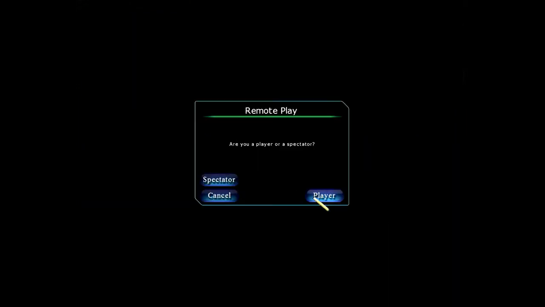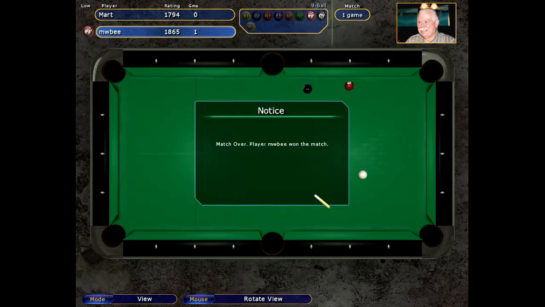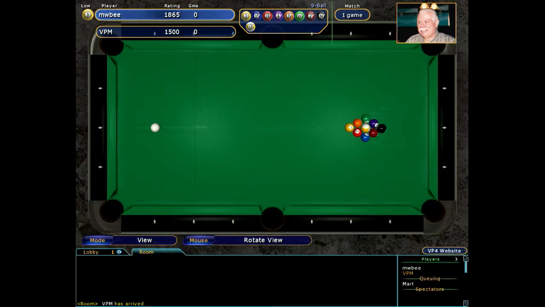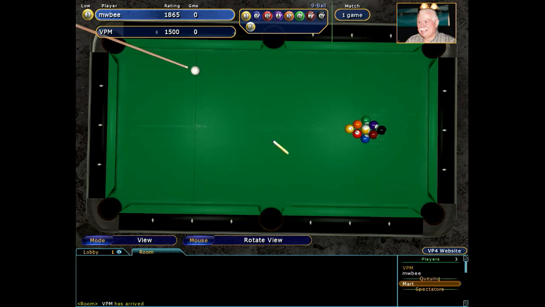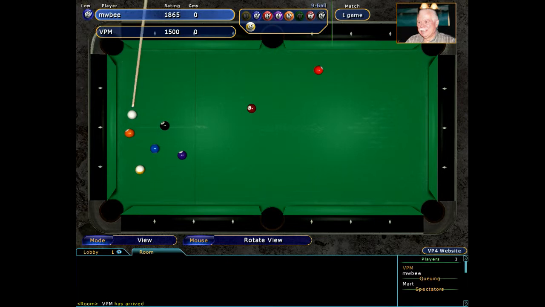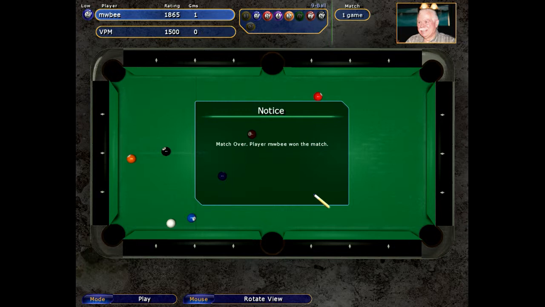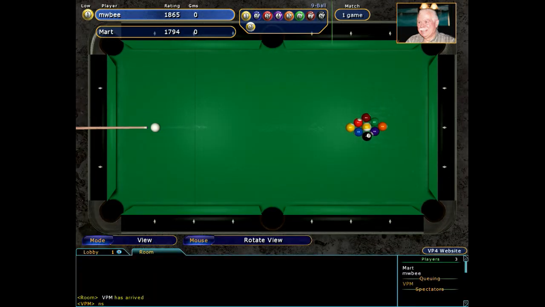I'm going to double click this to enter, and notice I can enter as a player. When I enter as a player, it puts me as queuing because there's 2 players already in a match. Okay, the match was just won, so now you notice that I'm up. This is basically winner stays on the table in challenge rooms. So I'm playing MWB. It says break. I made a ball and it looks like I may lose this game without getting to shoot. When I lose, I'll go back onto the queue. And since there's only one other player, I'm the next guy up. So I'm going to tell him that was a nice shot, and then I'm going to leave the room.